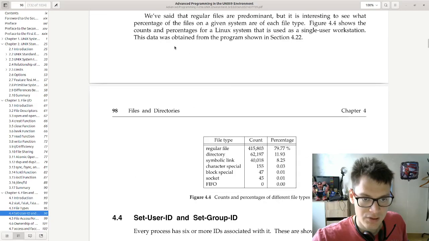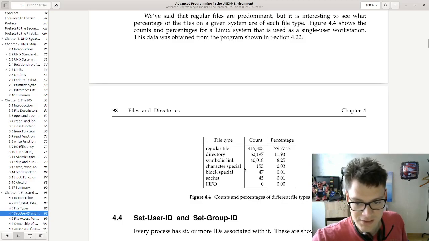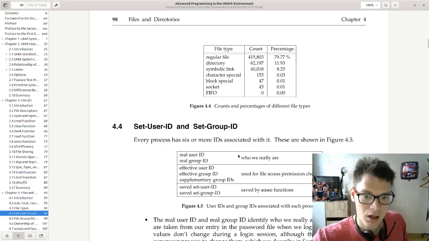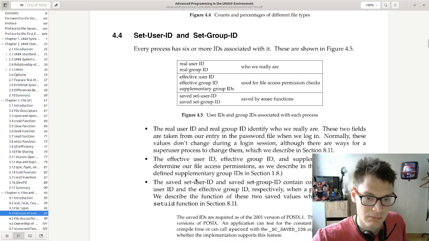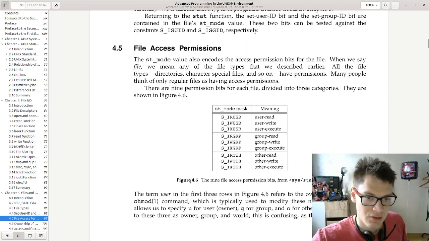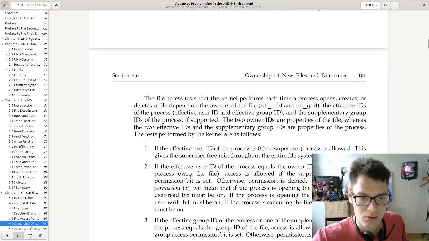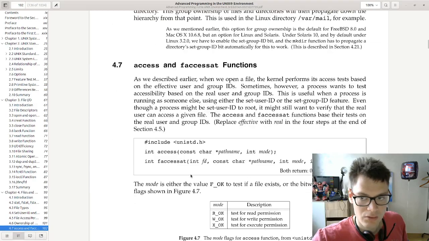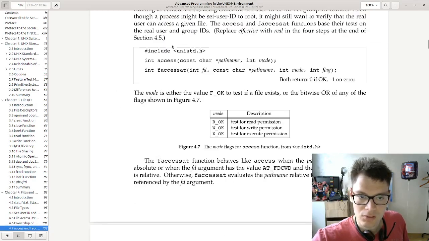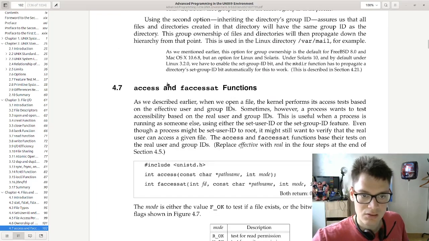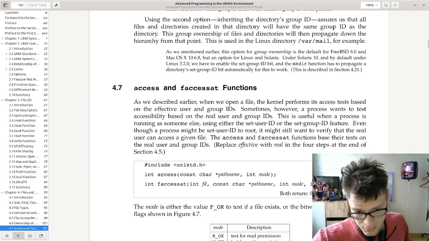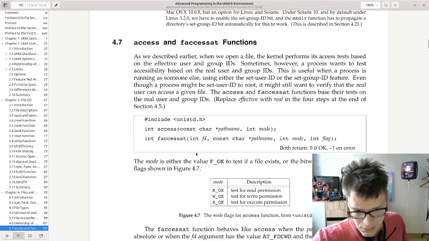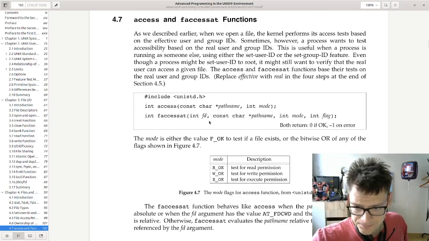What are the statistics? Okay, this is like, okay. We can set some user IDs and group IDs. I think it's obvious. File permissions, ownership. Okay, what is access? Okay, so it's basically do we have access?